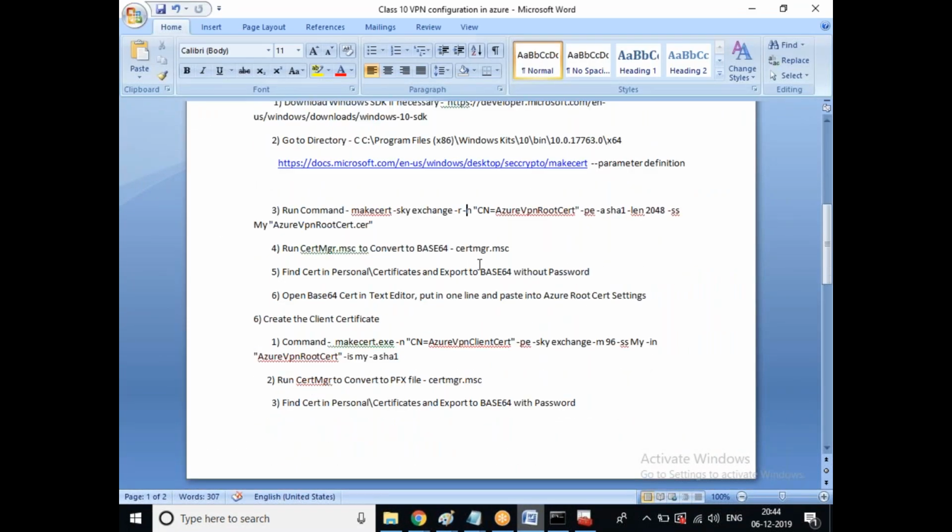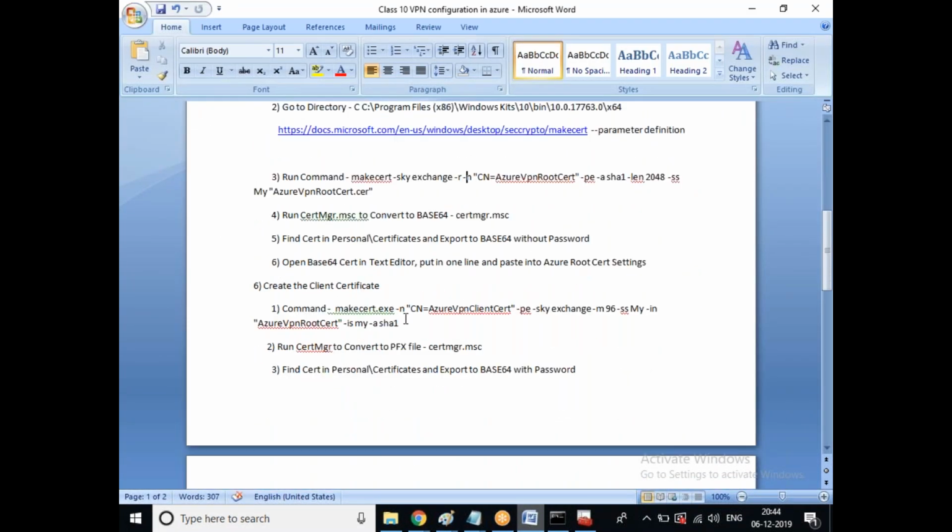I'm including this, I'm going to send this document. We have created another certificate, this one. Name of the certificate, pe exportable, sky exchange, hyphen m, how many months it has to be valid. After 96 months, this certificate will expire. m means months.